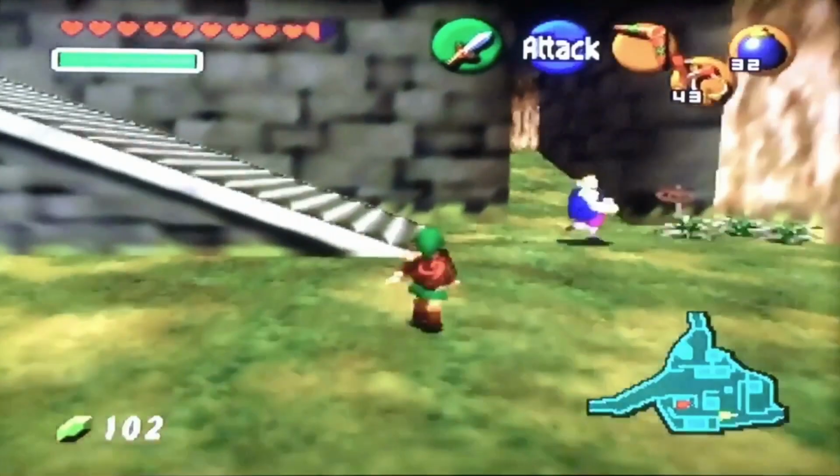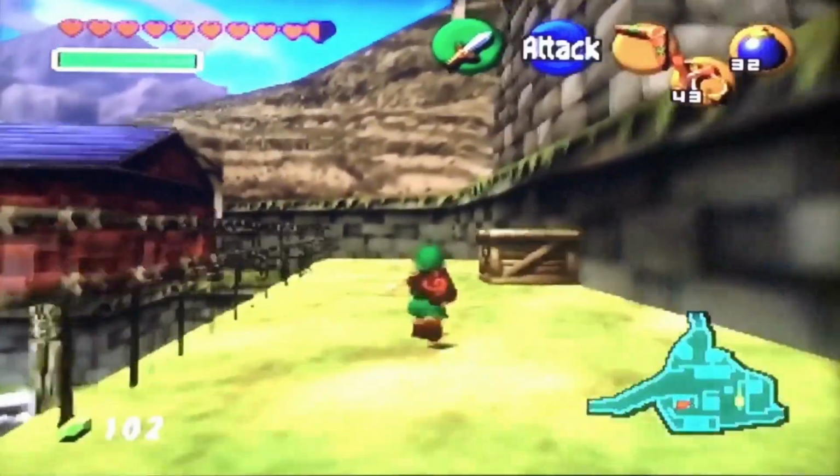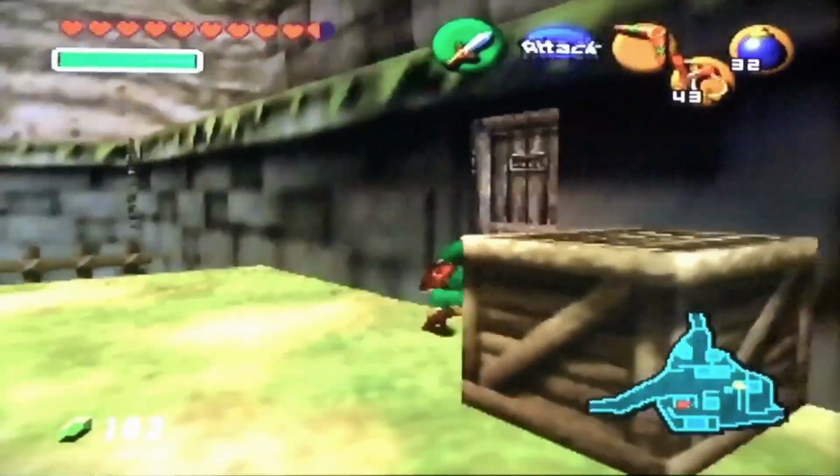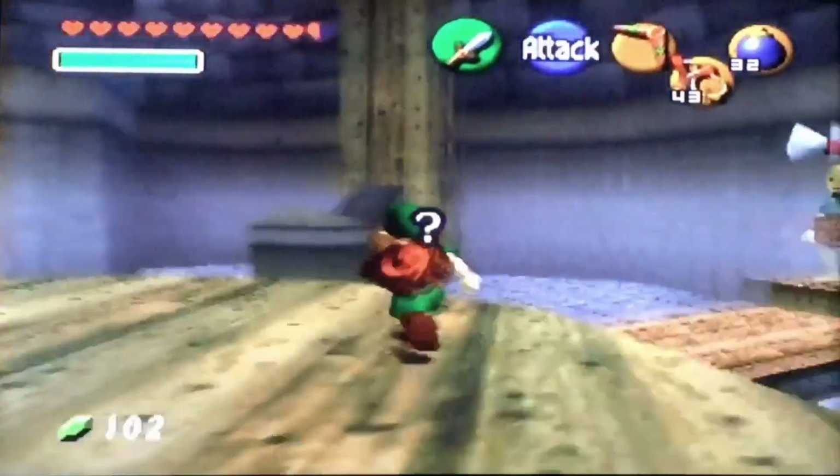magic beans. You saw that fat guy in Zora's River a couple episodes ago? He sells magic beans, and they're cheap, but then as they gain popularity, they'll gain in price as well. Supply and demand, people.